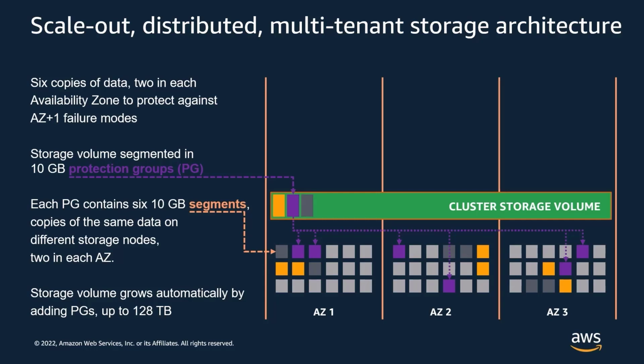Amazon Aurora storage scales automatically in 10 gigabyte increments up to a maximum of 128 terabytes. It is also worth noting that the storage not only scales up automatically, but as you delete and clean up objects, the storage will also scale down automatically, making it highly elastic and very cost effective.